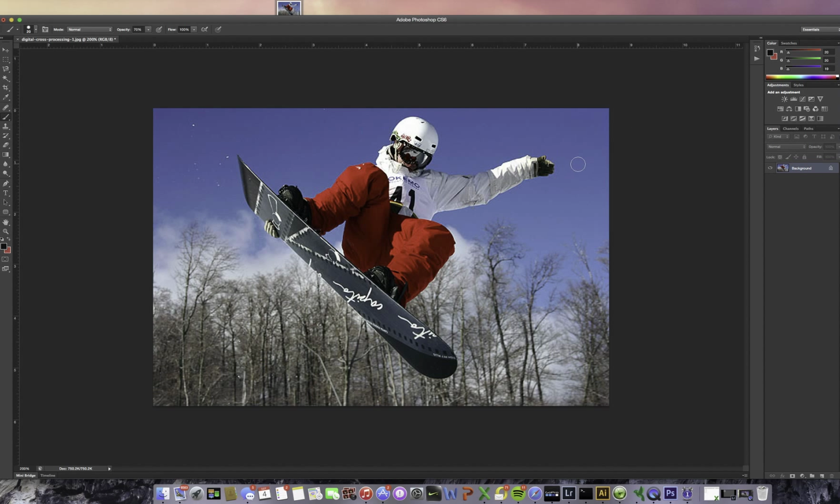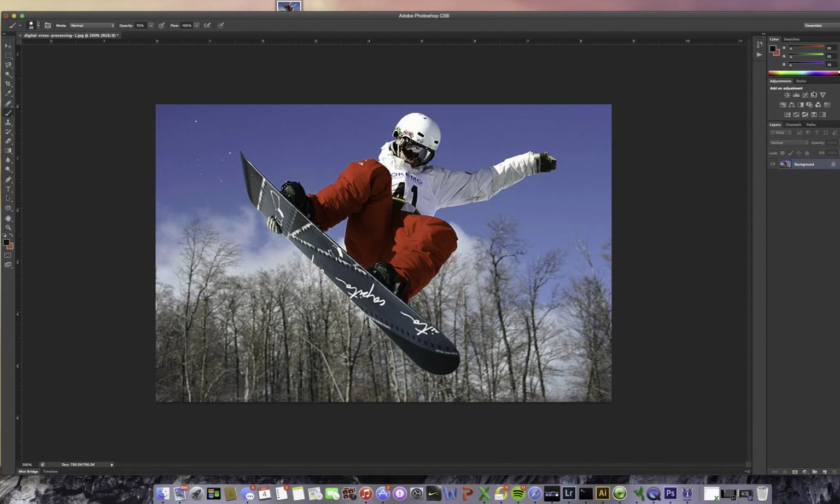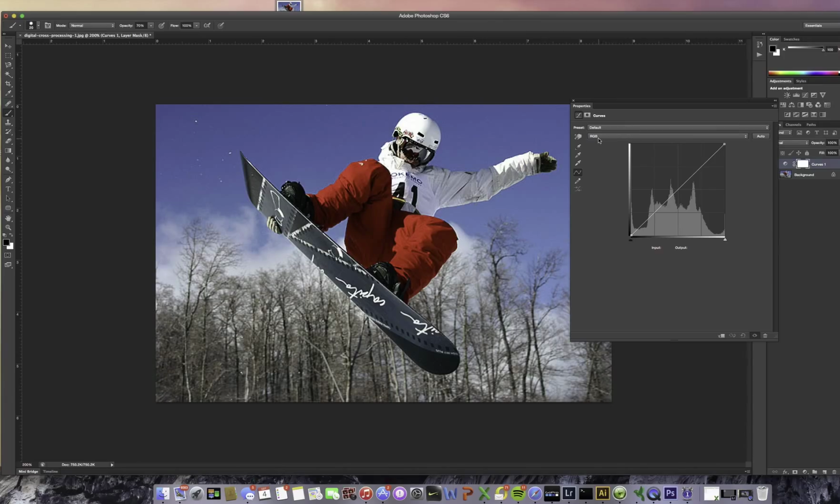So you can see I have my image here in front of me in Photoshop, and the adjustment tool we're going to be working with for this process is the curves adjustment. I'm going to click, the curves dialog is going to pop up, and I'm going to look at the RGB mode here. Rather than editing the red, green, and blue channels together in the curves module, I'm going to switch between the red, green, and blue because I'm going to edit them differently. Starting with the red, you can see the histogram here.